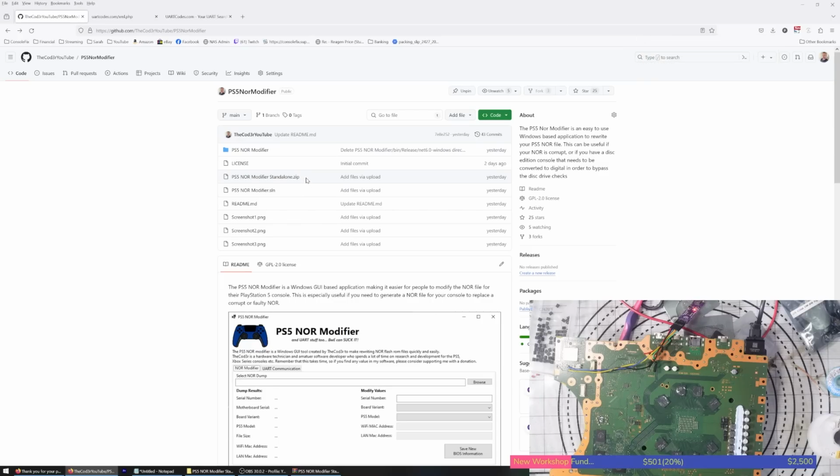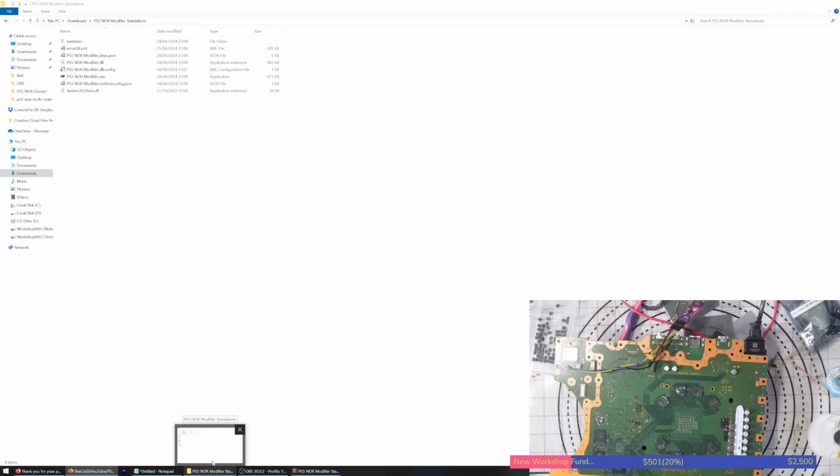Basically, what this is essentially is it's going to allow you to connect to UART on the computer and read the error codes in a nice readable format with a nice Windows GUI style application. You know, the stuff that everyone's used to. So if you're not used to running Python, if you're not used to running command line, don't worry, because this is a standalone application that runs in a GUI, a graphical user interface. So it's accessible to anyone. If you know how to connect up UART to your PS5, you can use this software.